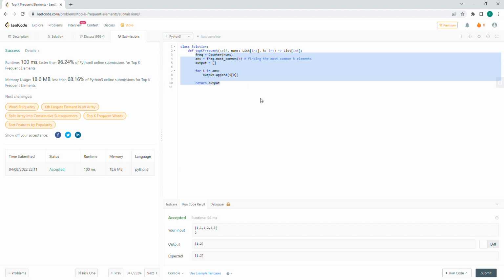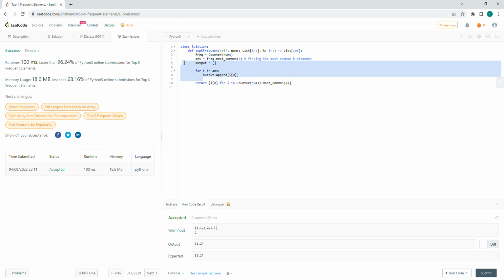So let's see. Combining what we have all on top, what we could do is return the following array. So we have this: return i[0] for i in Counter(nums).most_common(k).